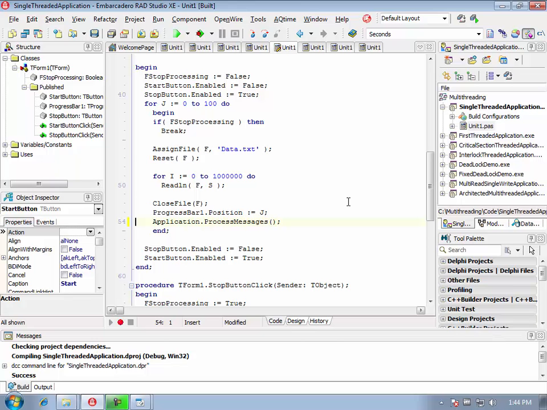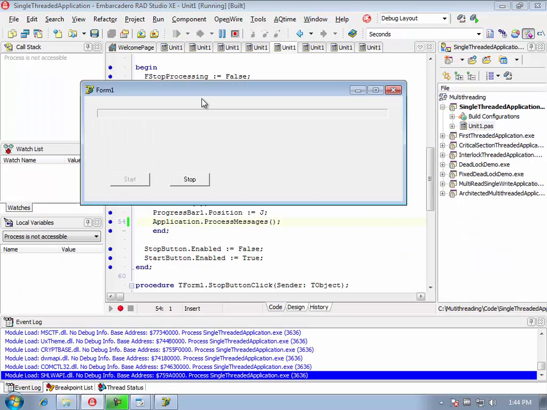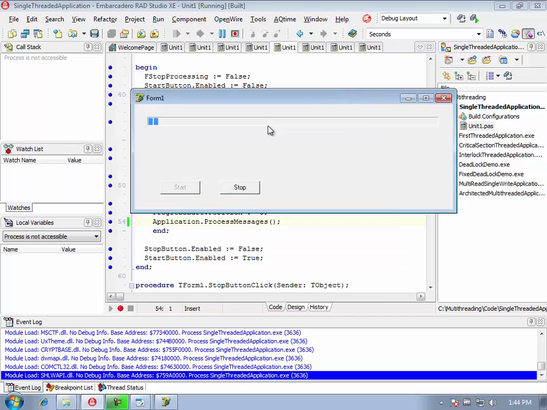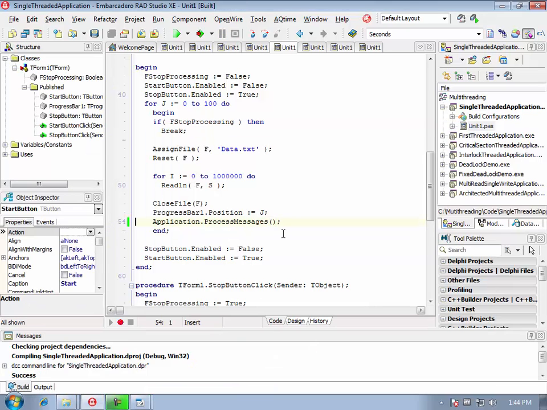We can fix that up to a certain extent by using the already mentioned process messages. If we run the application, I can start the application and it will respond. However, now I cannot close the application and I am in grave danger of causing by mistake infinite recursion. The application will not close until I stop it.